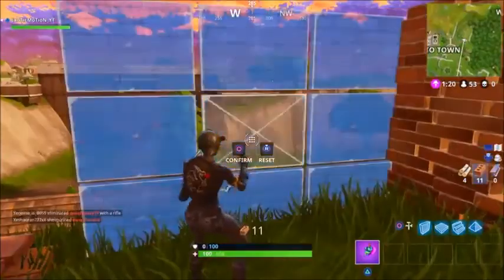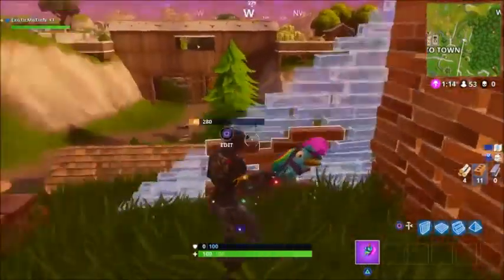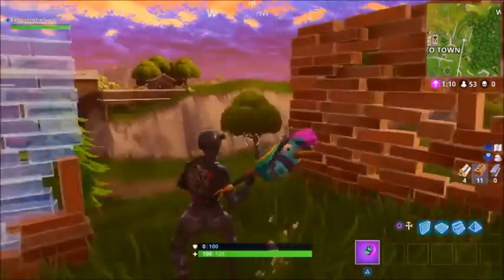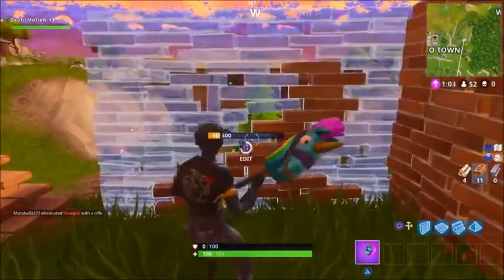Like for instance, a window. This is how you make a window. It's just the middle one right here. You guys can do the little half wall like that. You guys can do this right here, which I don't know why you would need this, but you build one little section of the wall. Who knows what reason, maybe to get out of it.